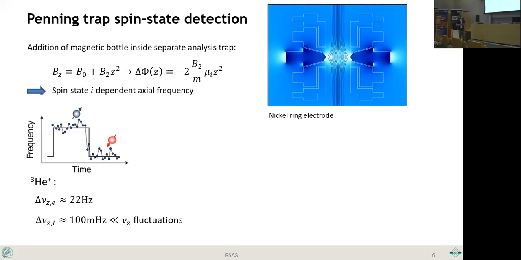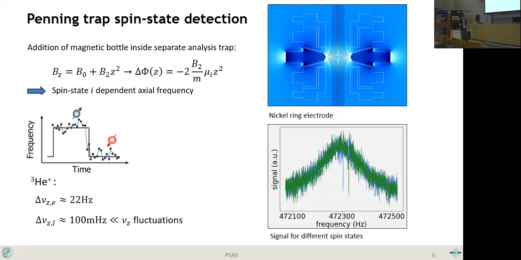And then you can, by changing the spin state, you can resolve that. But for our case, we can only resolve the changes of the spin state if we change the electron spin. And the spin state change of a nucleus, we cannot directly observe. That is, or at least it is much harder to observe that. That's why we can use a trick. I will show that in the next slide. So this is how it looks like when you change the spin state in this trap. You can clearly see that you can resolve that. That is the electron spin.